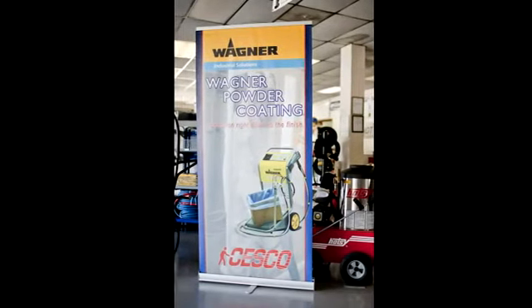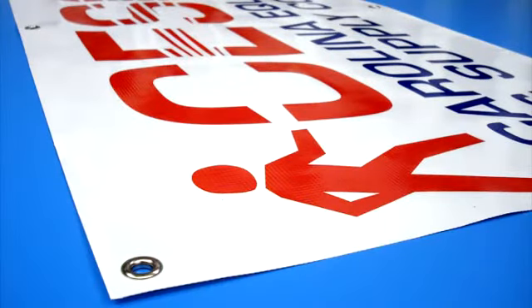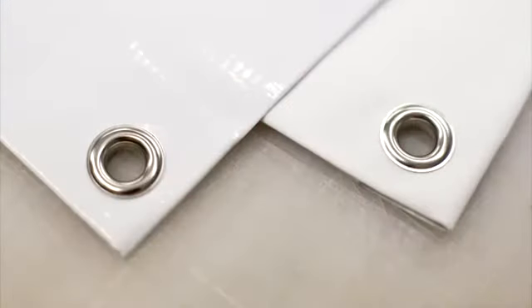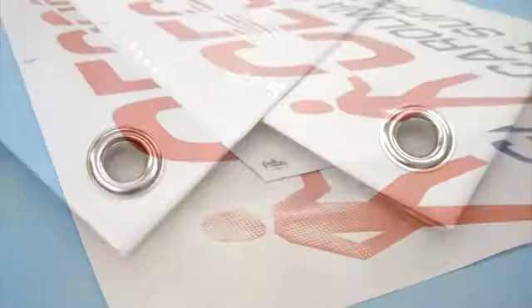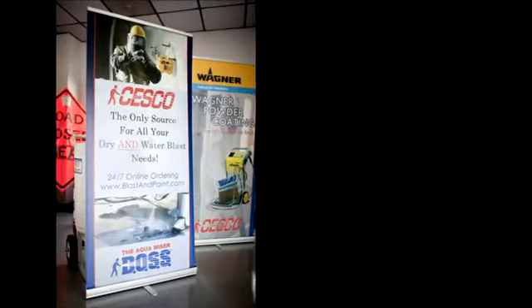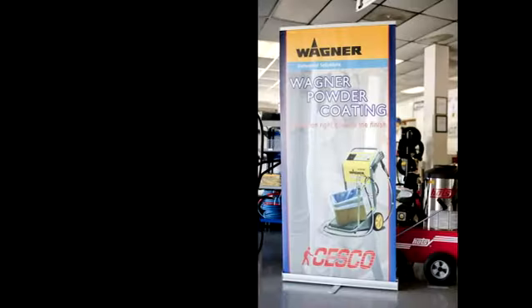So just to recap, you've now seen exactly what our vinyl banners really look like up close, how the nylon threading gives banners added tear and wind resistance. We also showed you our newest ultra-smooth banner material and how it compares side-by-side to traditional banners. And you also learned that you can now get extra colors printed on your banner at no extra charge.